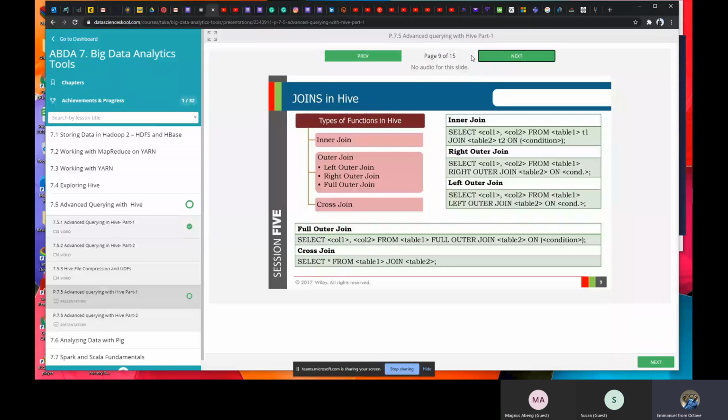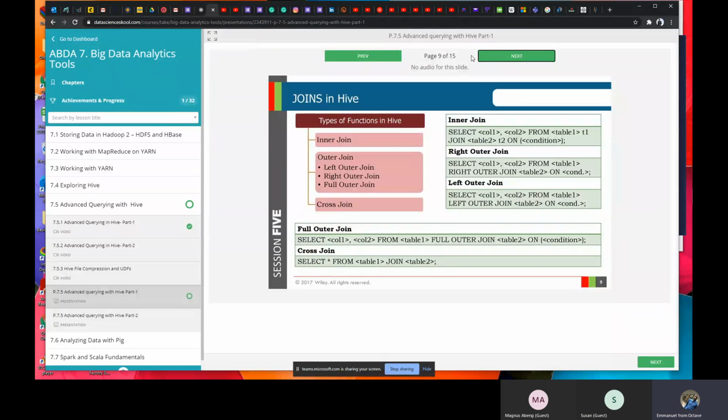Now, this is how the inner join works. You have a table A and a table B. If you are doing an inner join of A on B, it joins both tables based on a particular column from table A and another particular column from table B that have something in common that you can match together.